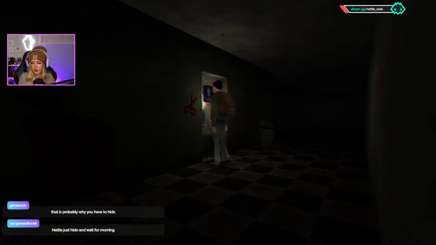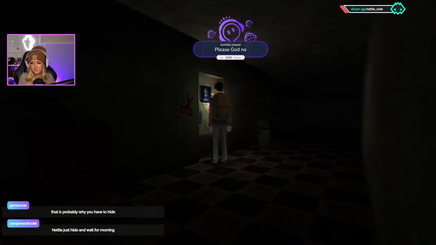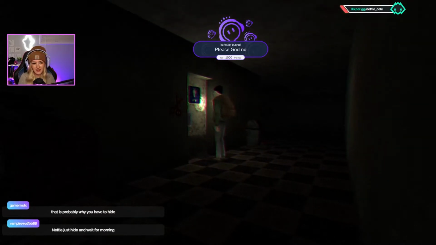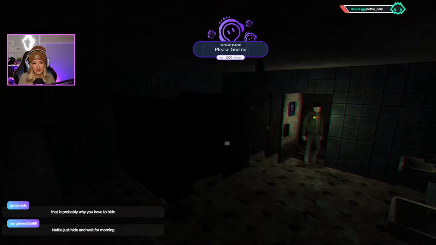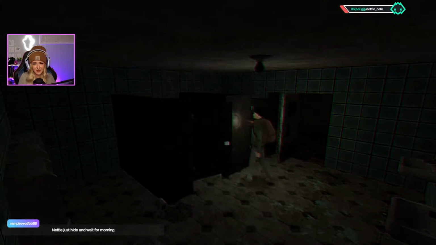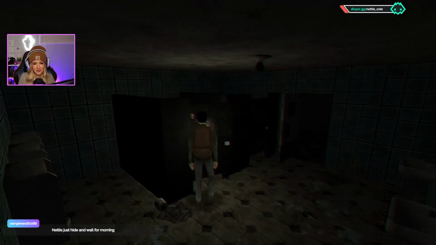Okay, this is the seagull room. The controls are very, very difficult. Oh, I forgot I had to sprint. There's scissors on the wall. That's probably fine. Oh, God! Just hide and wait for morning? God, please, yeah, that's probably why I have to hide. No! No! Any snipper in the stalls? Any snipper taking a poop?